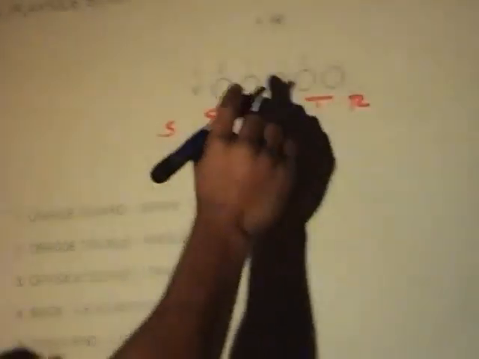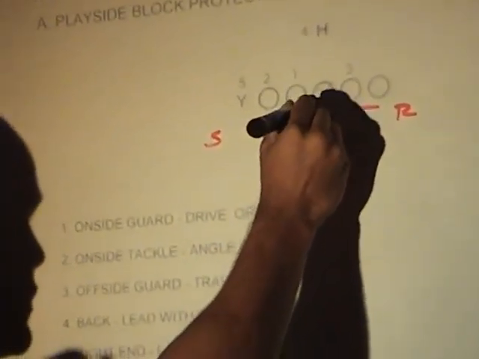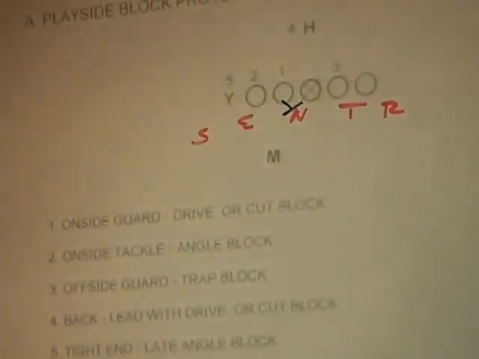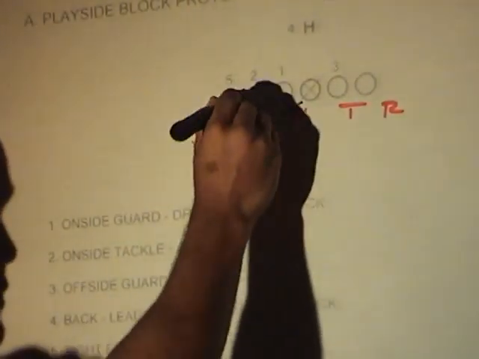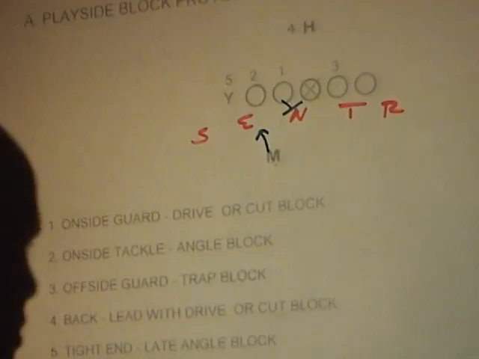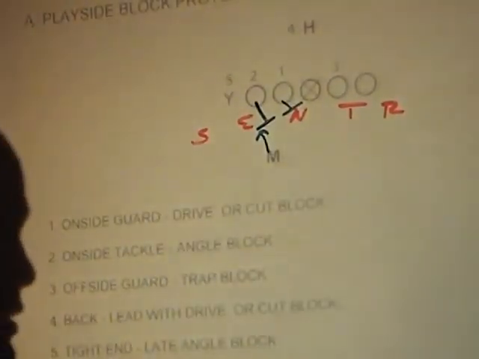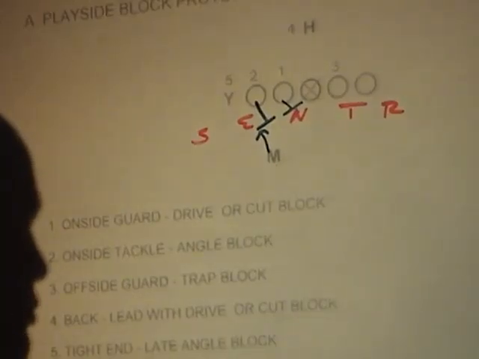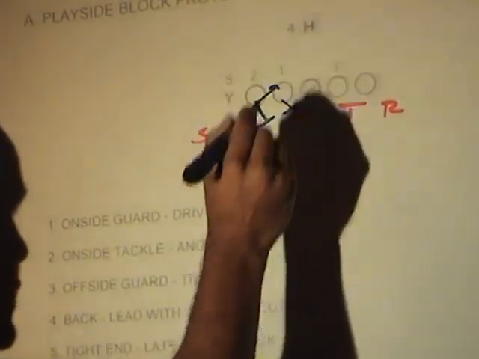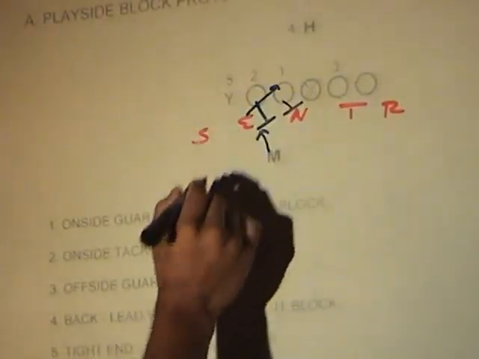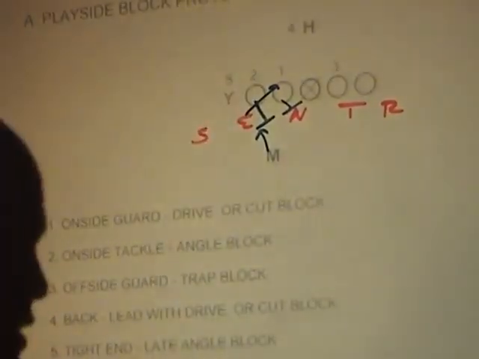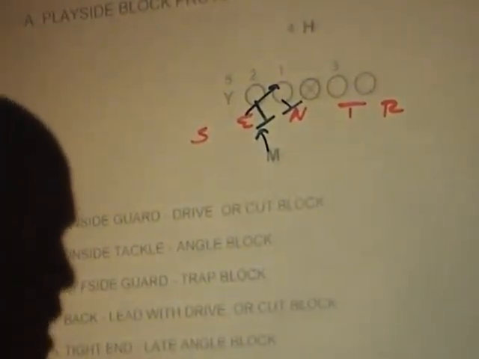So what happens now is anytime that we get a down block by the guard, if we get any type of down, we want to attack the offensive tackle and take a peek at what that offensive tackle is doing. If the offensive tackle is coming down on us, then we get a natural replace with the defensive end, and the defensive end now becomes a B-gap player, and we become a C-gap player, stacking at his hip, hiding at his hip.